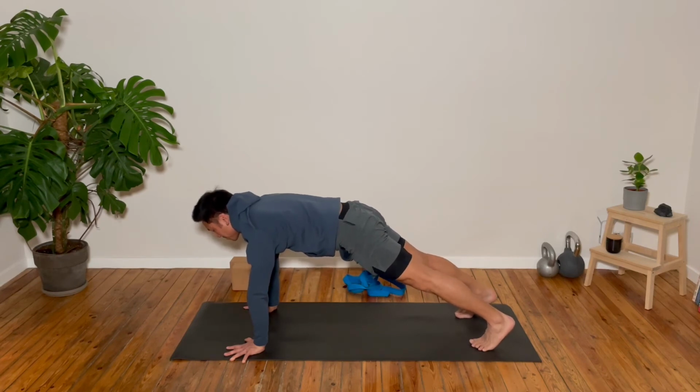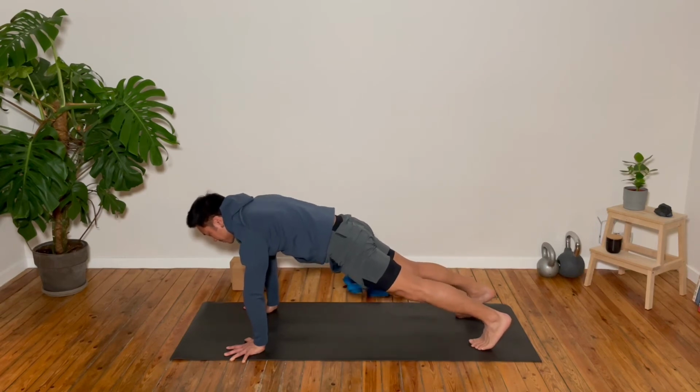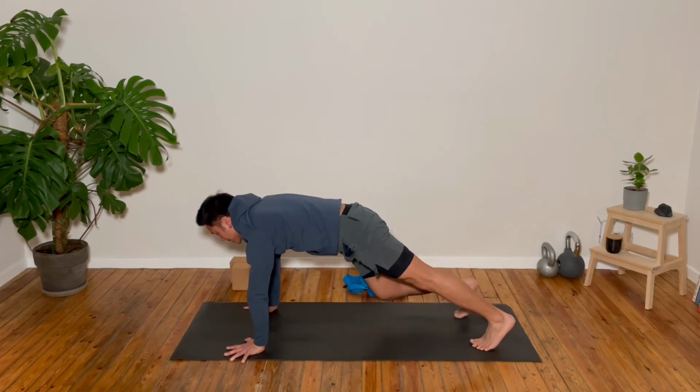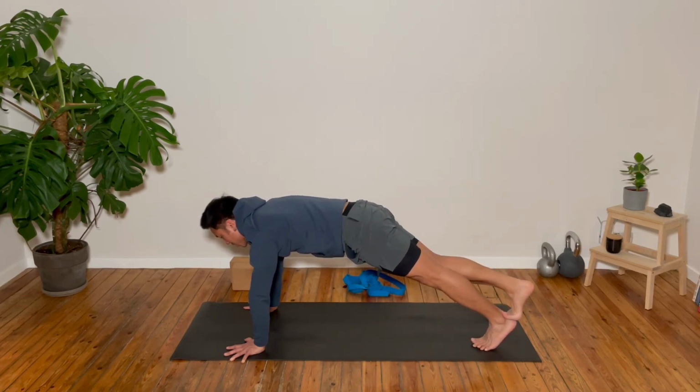So make sure that your hips aren't dropping. Okay, so as the hips drop towards the floor, that can place a bit of pressure on the low back. Not entirely a bad thing, but you just want to get out of that habit, especially if you have low back sensitivity. And then bend your right knee slightly, lift the foot, and see if you can place it on top of your left ankle, or at least the back of the ankle.